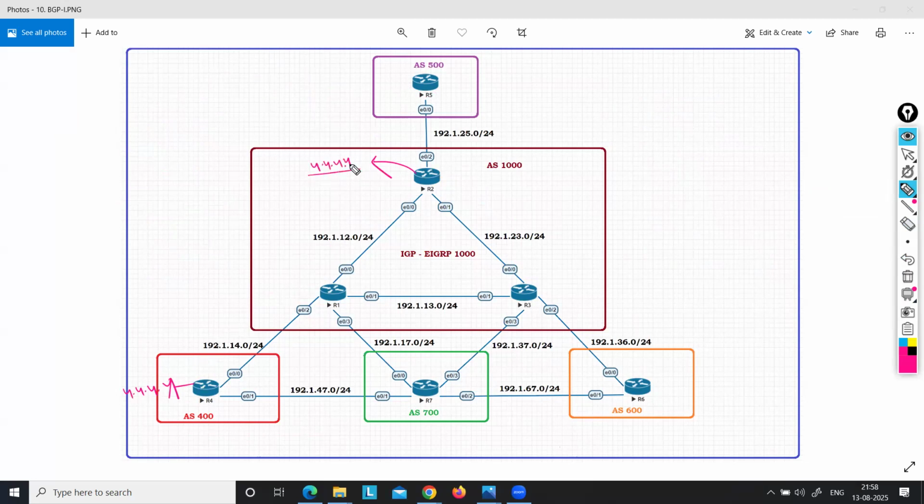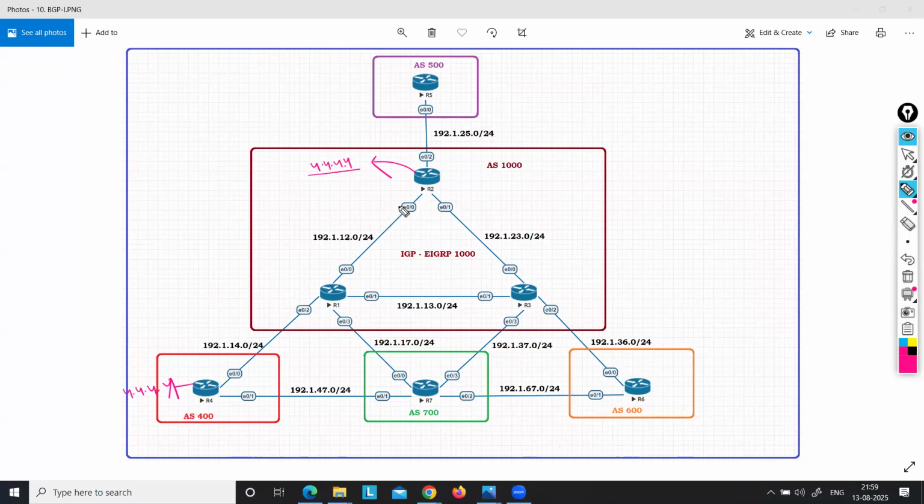Sir, I have one question regarding the previous one. We put next-hop-self on R2 towards R1 and R3. Just in case the connection between R2 and R1 goes down, then it will start receiving the route from R3, correct? Hold on, just a minute.